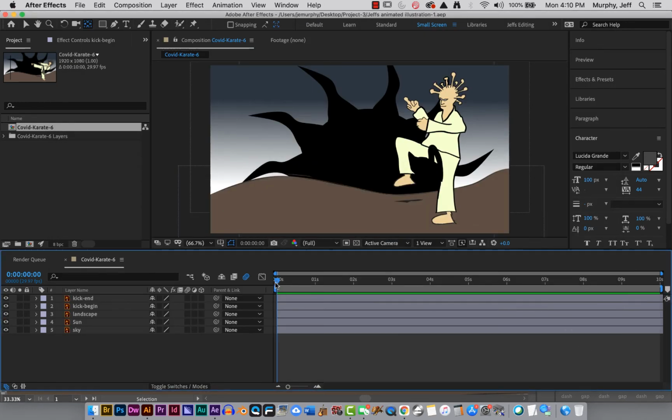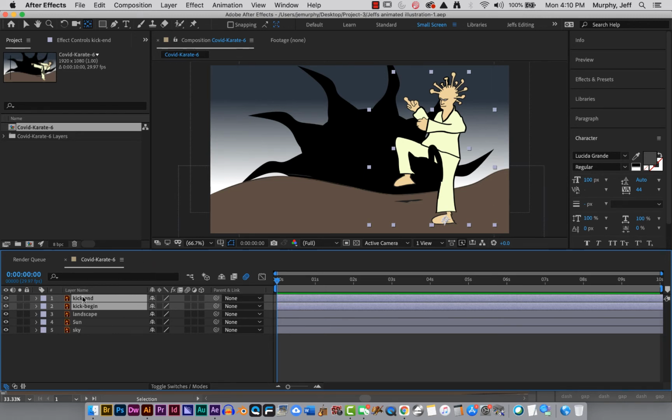Okay, so I have the basic movement down, but what would be good is if I could take these guys and move them together. And I can't do that. I can actually put these guys, even though they're part of a composition already, into their own composition as their own unit. And then anything I change on that composition will be reflected in this composition.